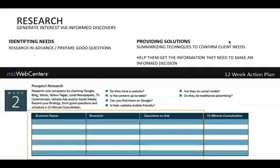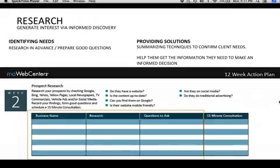So the beautiful part about informed discovery is you're not in presentation mode. So your job isn't to Google your prospect, find a couple of areas where we may be able to help, and then create the ultimate script or the ultimate speech for your prospect. You're simply going to get them to say it for you. So for example, if you're Googling your favorite restaurant and you notice that their menu looks like it hasn't been up to date in a very long time, rather than calling up your prospect and stating that, the more advantageous thing for you to do is to simply ask the question, is your menu up to date?